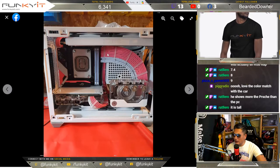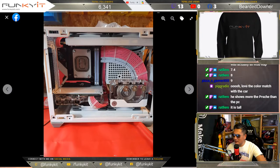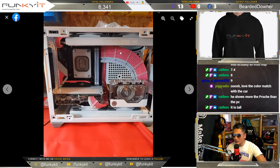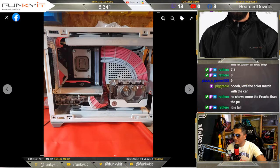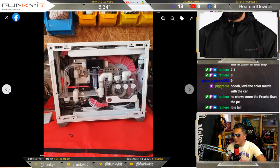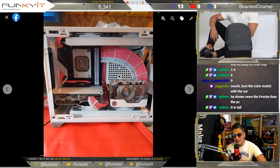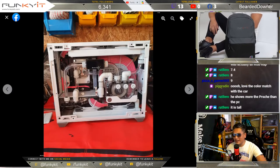Ooh, look at the cable management. That looks so sexy. I like this. Very nice. Just for the cable management, I would give this a good old 8.5. See that there? Here you don't have the tubing, which is pretty much plain, but it does look sexy. As soon as you put the tubing in, it gets cluttered.